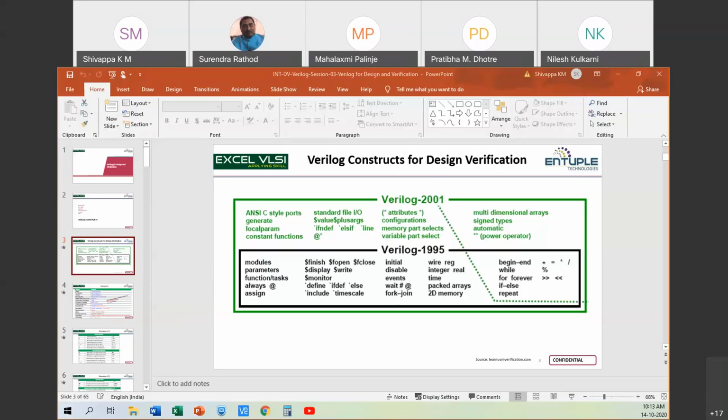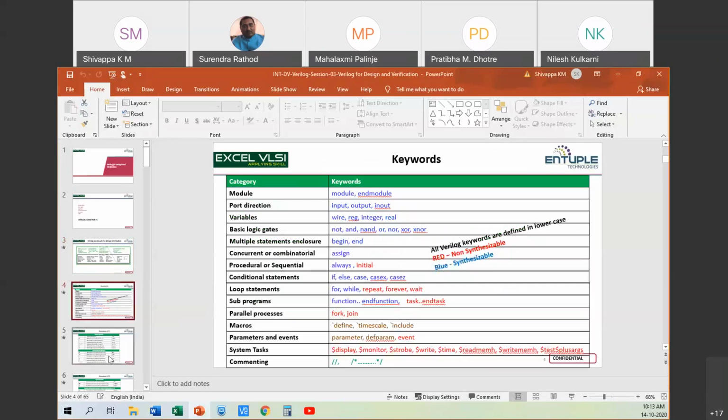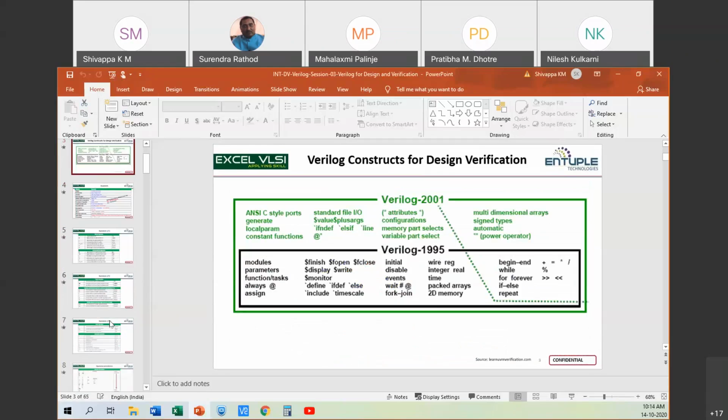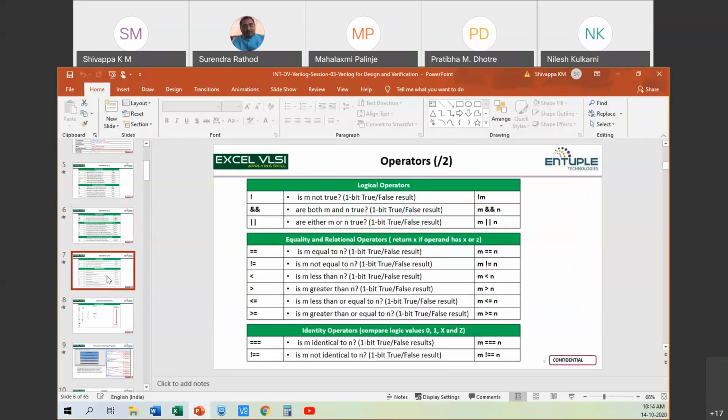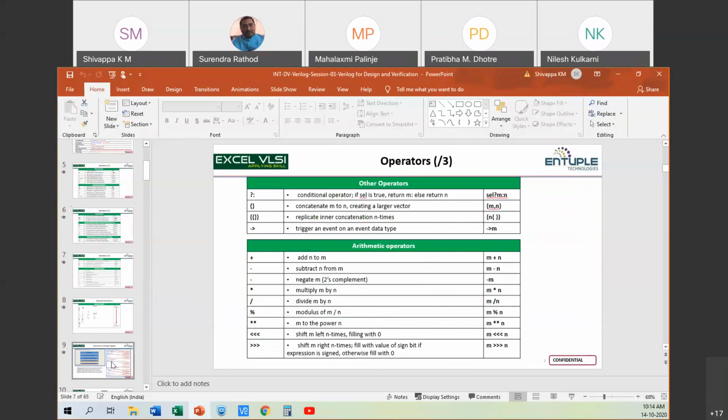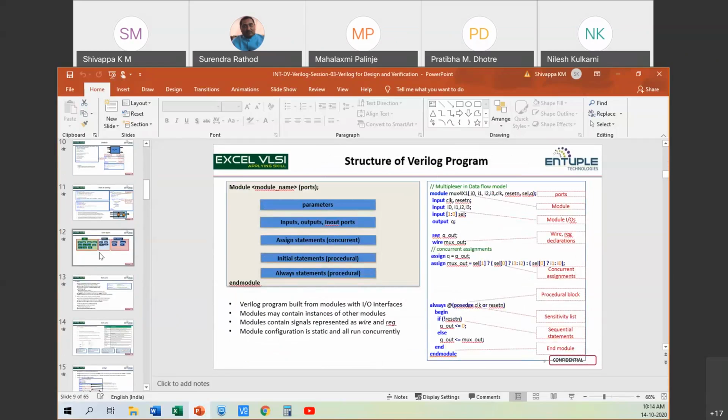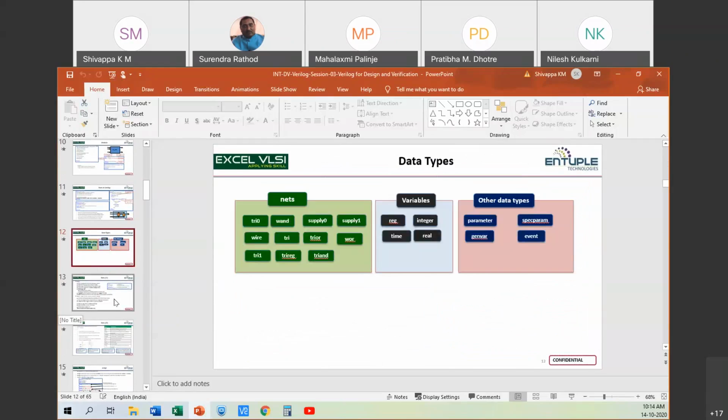We went through basic data types and the Verilog program structure, and further the statements: if-else, for loop, while loop, and repeat. We also covered the Verilog operators available for modeling, and the different data types, nets and variables.